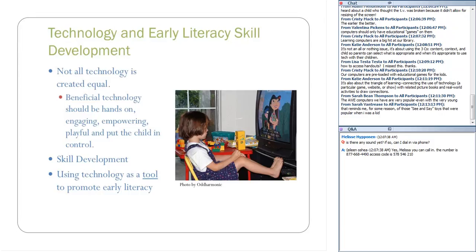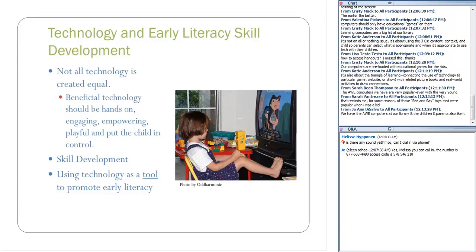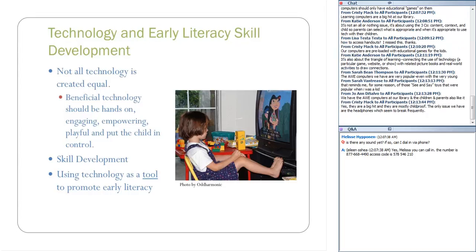And operational skills are developed when learning to navigate the screen, turn a device on and off, and adjust the volume. Those are skills specifically called digital literacy skills. As an added benefit to learning through technology, research has found that there is a link between learning success and motivation. We would, in the early literacy world, compare this to print motivation. Children have been found to have increased motivation when learning through playful technology experiences.